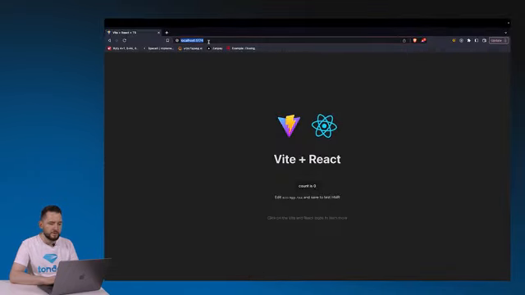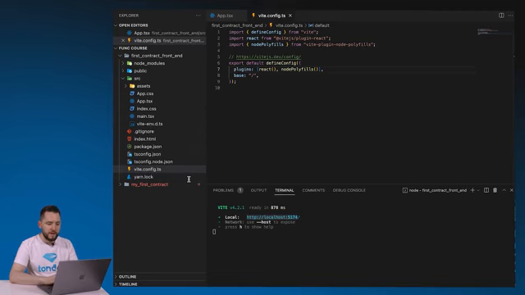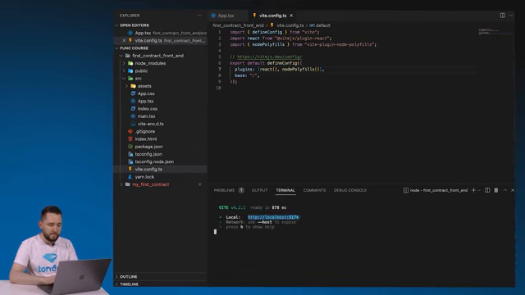I opened it in my browser, and this is what I see. This count has nothing to do with our counter. This is just template functionality. Basically, at this point, we have the ready-made project. And in the next lesson, we are going to connect it with TonConnect 2, so our functionality of interacting with the user would also be possible. See you soon.